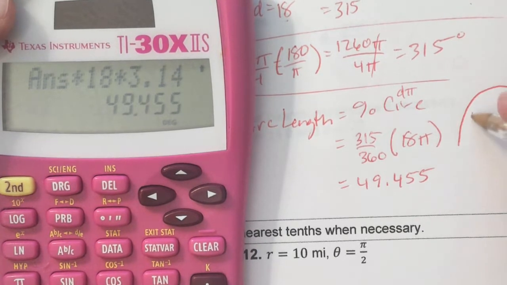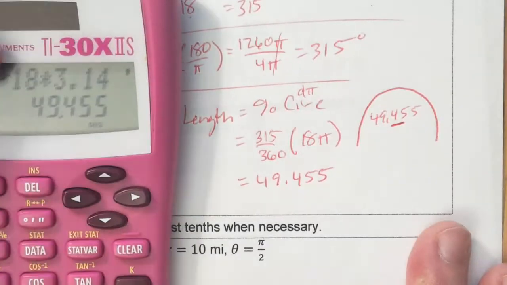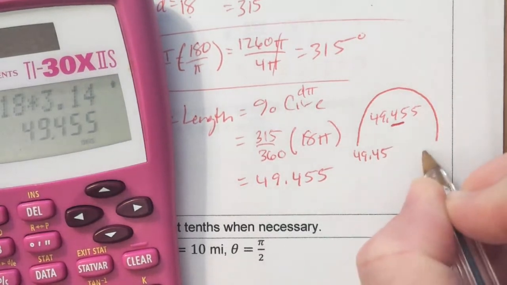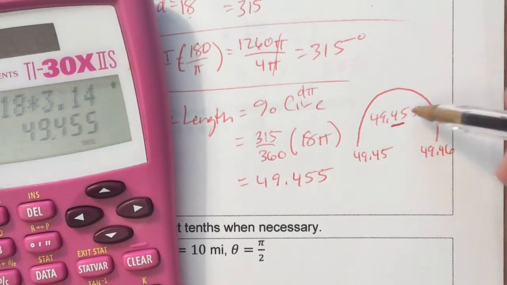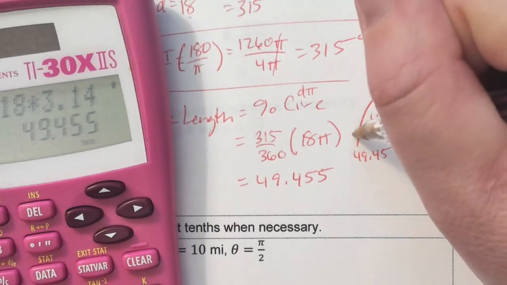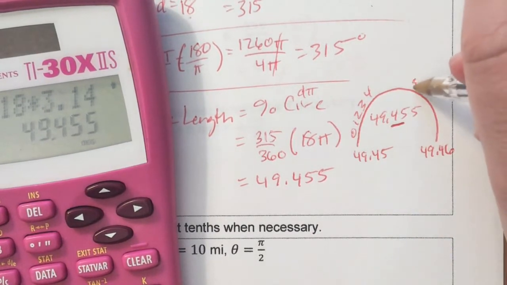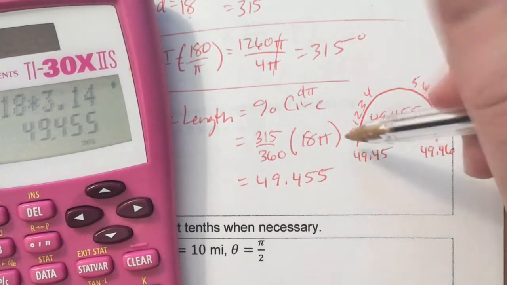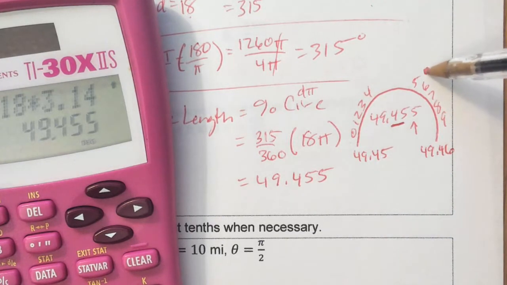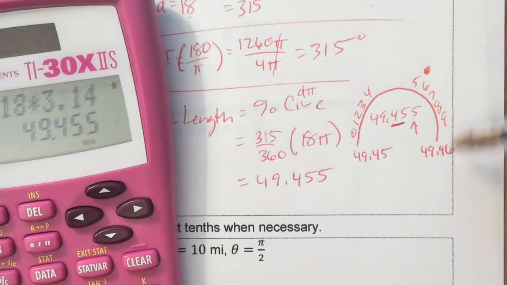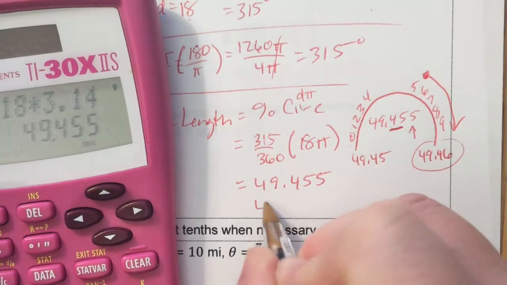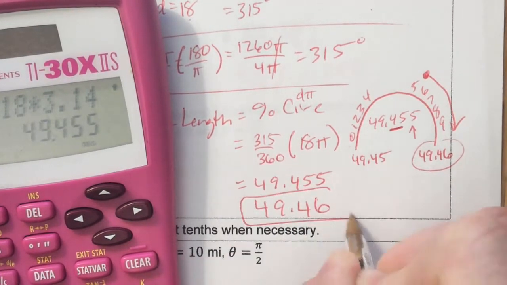Now, they said to round to nearest hundredth. So at this moment, we have 49.455. They said the nearest hundredth. So how many zeros does 100 have? 2. So are we staying at 49.45, or are we going to 49.46? Because that's the next number. Well, 0, 1, 2, 3, 4 versus 5, 6, 7, 8, 9. So the number after this is a 5. So if I take the ball and I put it at 5 and I drop the ball, would it roll back or would it roll to the next number? It would roll to the next number. So our answer is 49.46. And that is your final answer.